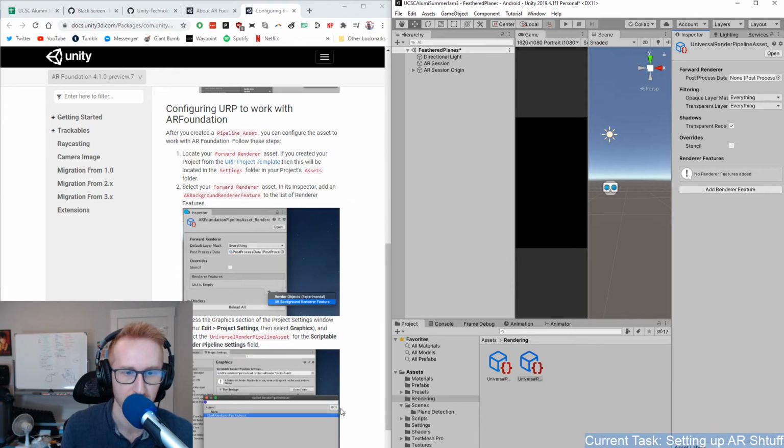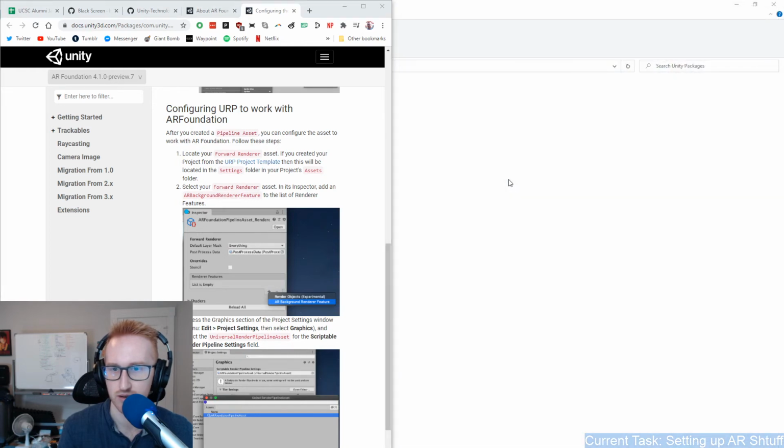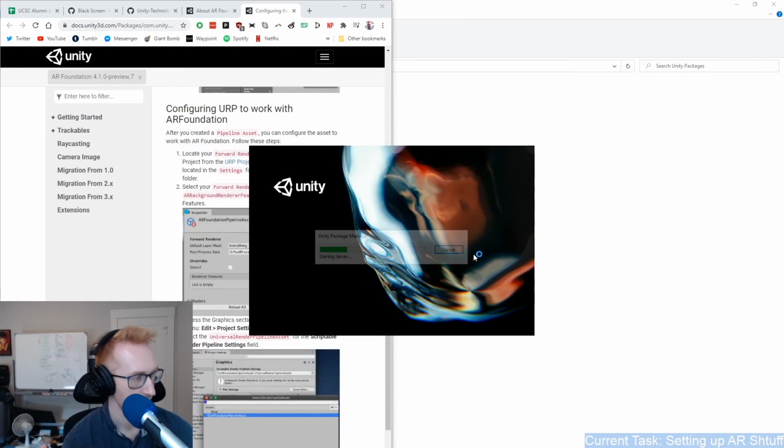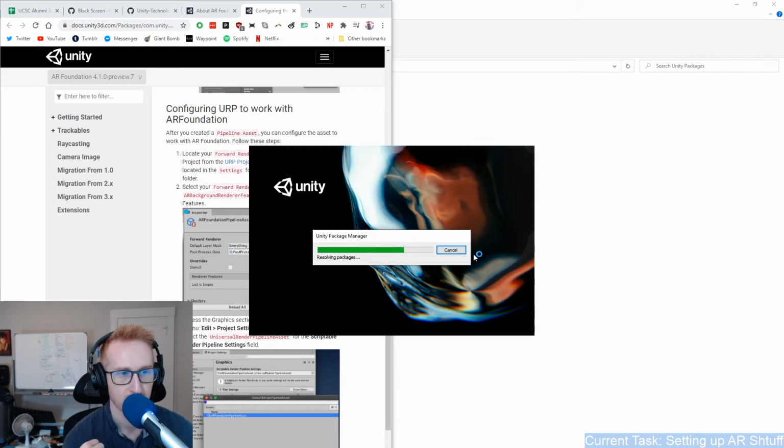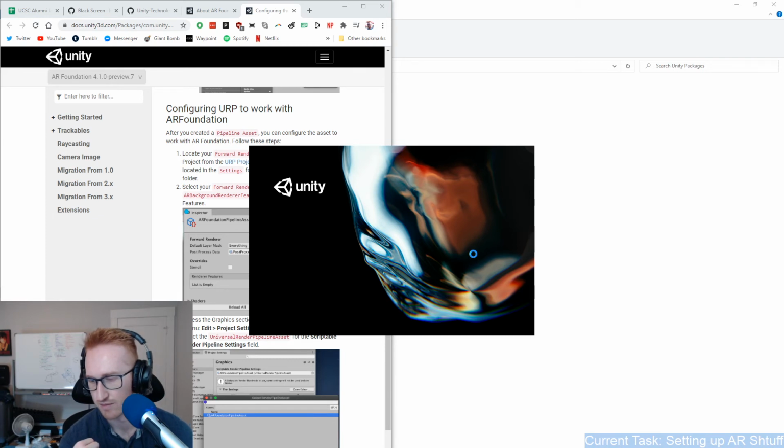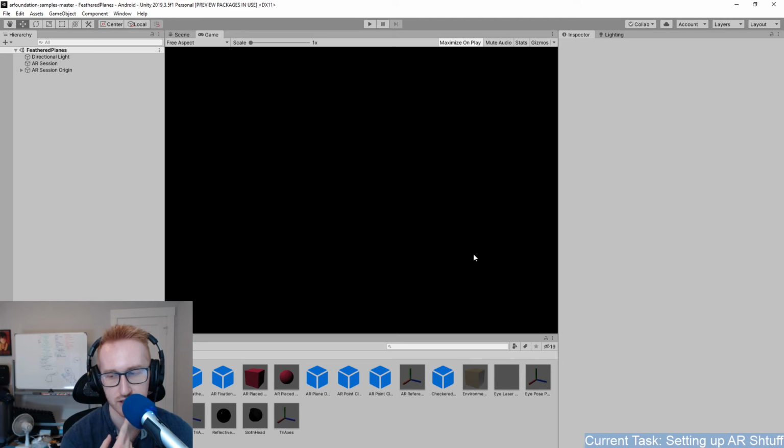Okay, that's fine. So AR background renderer feature, that's what we're looking for. So I'm just gonna save this and back out, and we're gonna open up that other instance of the AR Foundation samples project. We'll try that out. I'm just gonna say it so that I'll hold myself accountable. In a half hour, I'm gonna stop streaming and go have some dinner, and then I'll come back.